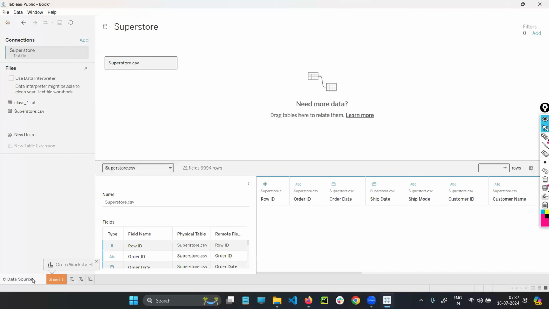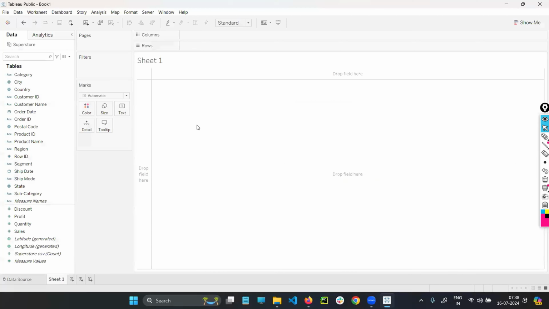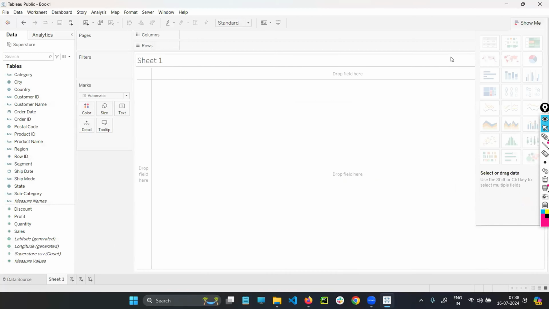Okay. So as we know, the data will be loaded and we need to go to the sheet, and whatever you are doing, you just need to give a name for the sheet. So first of all, from where we will start? That is the biggest part. We have done with the map and we have done with the filled map. Two maps we have done.